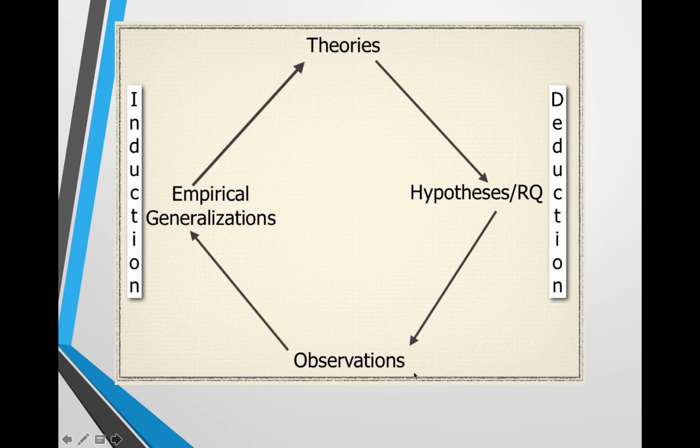Qualitative researchers want to understand the phenomena. They want to see the world through the eyes of the participants that they're studying, and they're less interested in what past research says, what our theories say. They're just not interested in starting there. They probably don't enter the research uninformed, because they're smart people, but they would rather approach the situation with a blank slate and then fill it in as they learn about their participants.